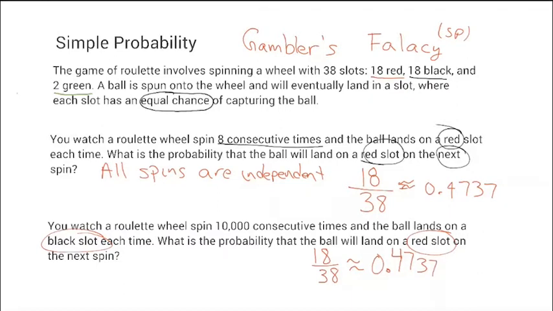At casinos, people watch the roulette wheel and say 'they just had a really long black streak, so I'm going to bet on red because it's got to be red this time' — that's just wishful thinking, which is why it's a fallacy. Gaming commissions do hundreds of thousands of spins to verify a fair distribution, but there can be flukes: you can get black 50 times in a row. Simple probabilities: take the number of favorable outcomes divided by the total number of outcomes.